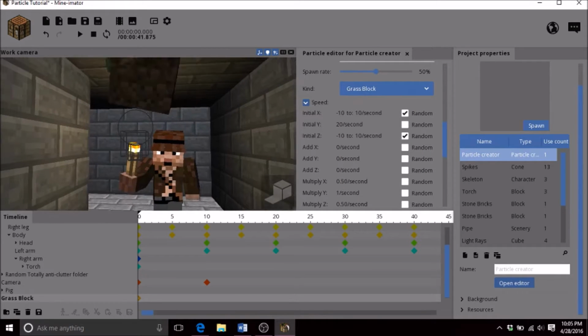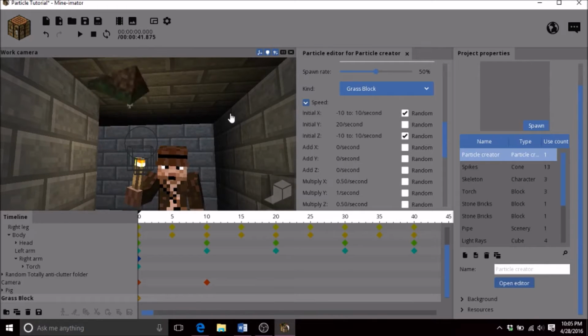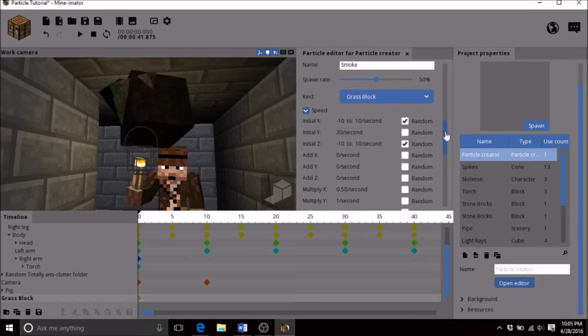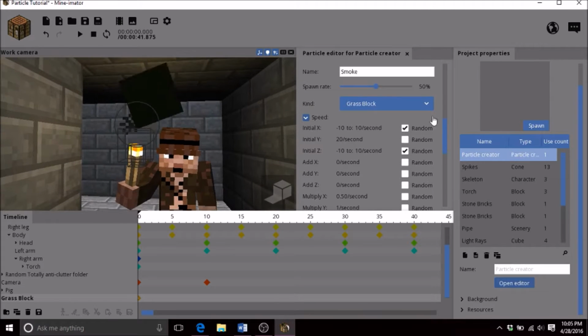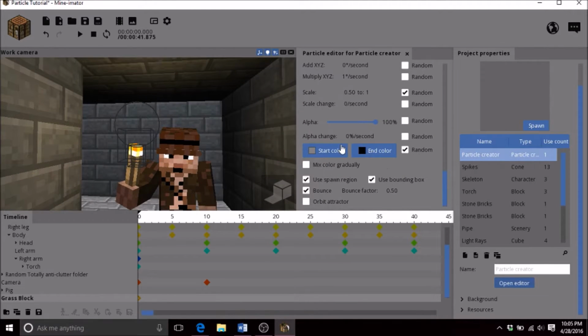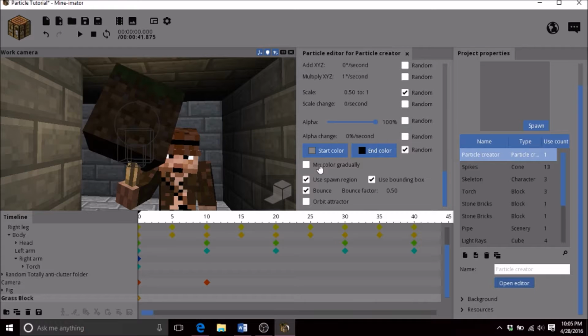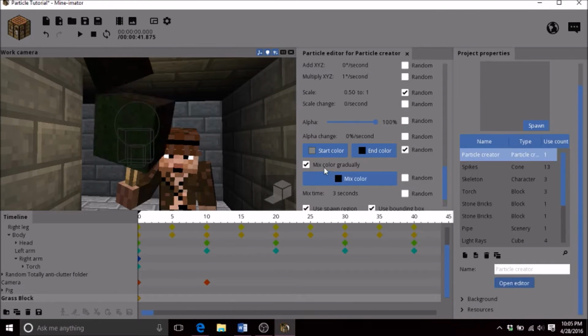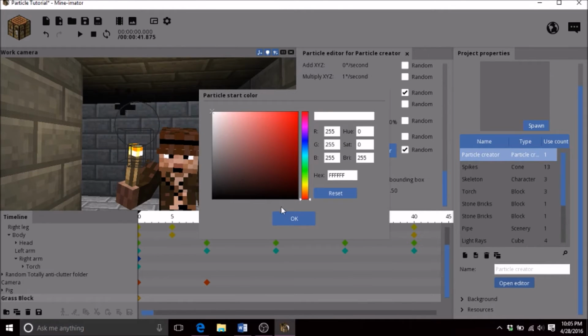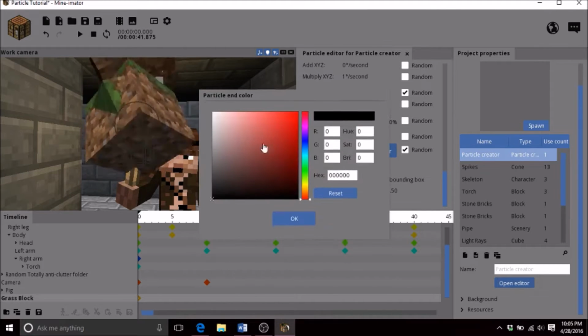Now you see we have random grass blocks. But we don't want them to be grass. So let me test something.